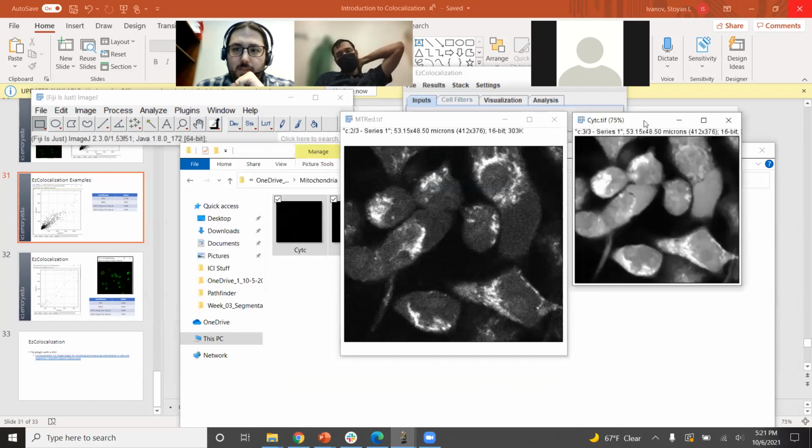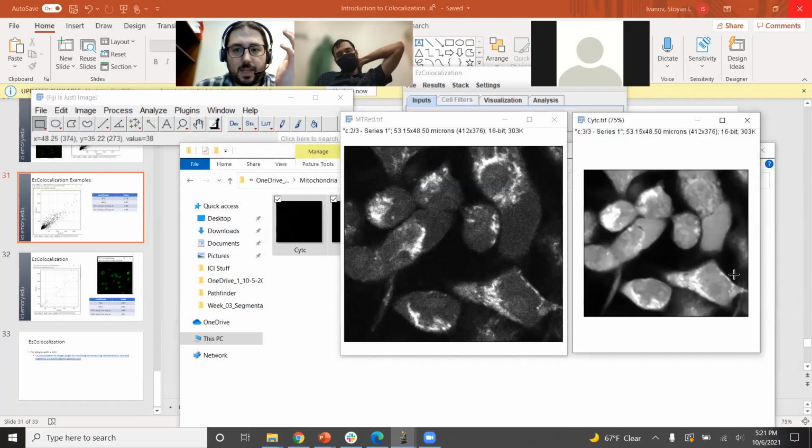So what the region of interest specifies is what part of the image you want to run your analysis on. Now, it's important to consider if you need to include any kind of ROI specification for your analysis.